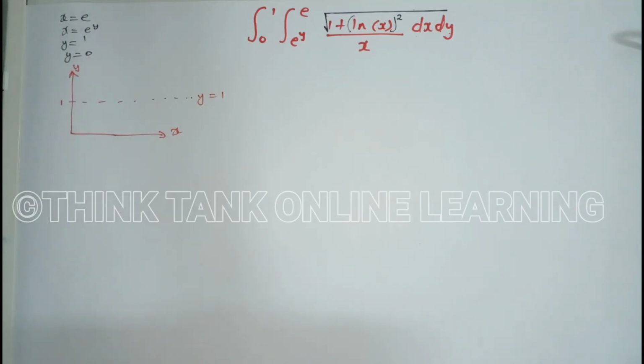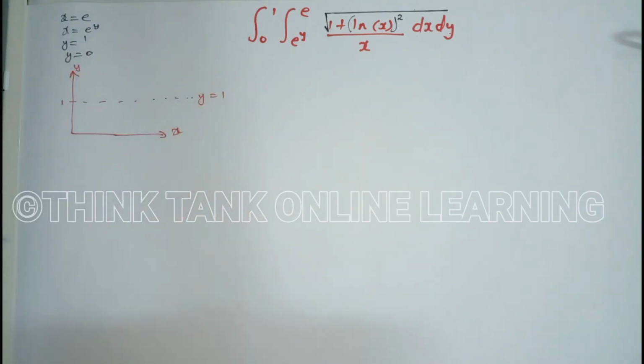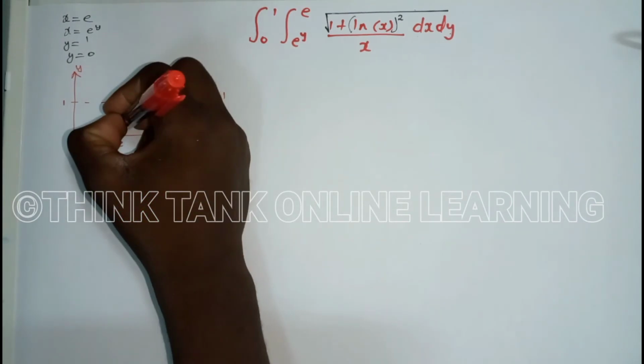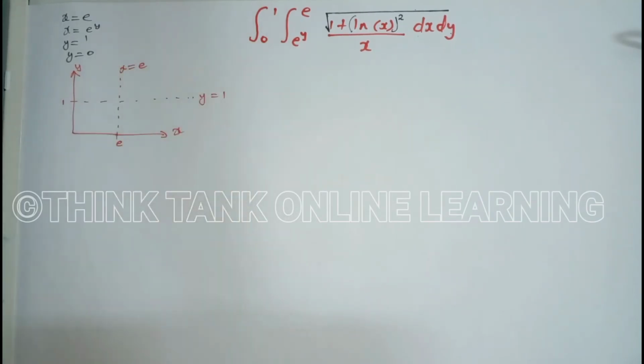Don't get confused. e is a constant, and you know that when x equals 1, I'm just going to draw a straight line at 1. It's approximately 2.7 something, but I'm not going to write that value. I'm just going to write e right here, and I'm going to draw my straight line, and this is x equals e. Now we have x equals e to the power y.